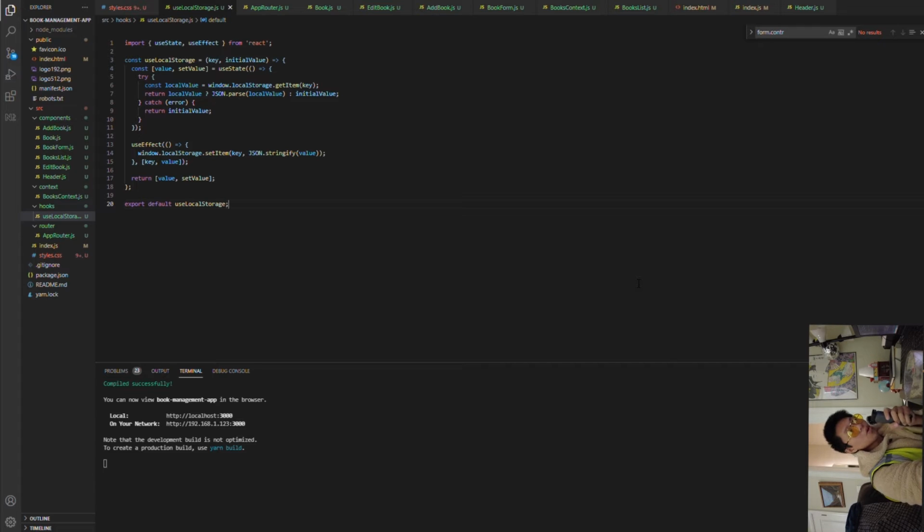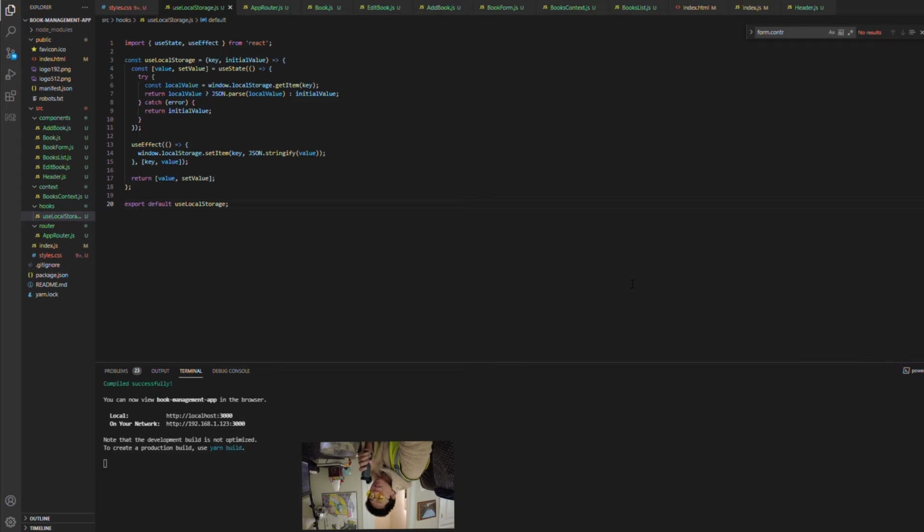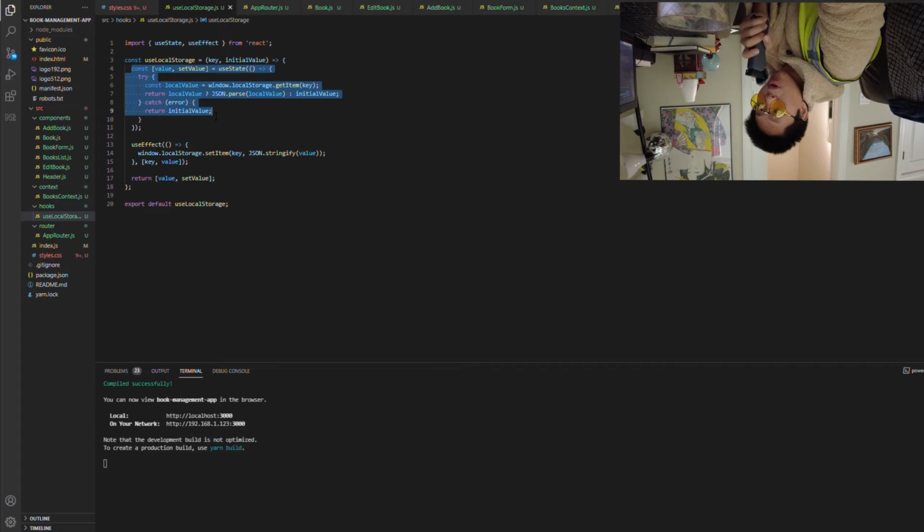The code inside the function will be passed to useState, which will only be executed once. The useLocalStorage hook is called multiple times on every re-render of the application. On lines 4 through 9, we are checking to see if there is any value already in the local storage with the provided key, and we are returning the value by parsing it using the JSON.parse method.